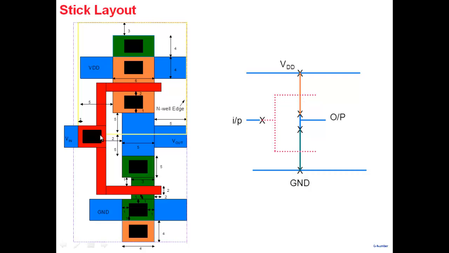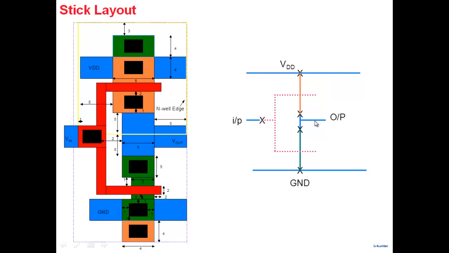Then this poly runs here, and runs like this, and then comes here, and there is an N plus diffusion area here. So this is my N plus area, and this intersects, so I get a transistor here. And then there is a contact here, so I use a cross to indicate a contact. And I've used colors here, and you can use various ones. You can even write on top M1, M2, metal 1, N plus and all that.